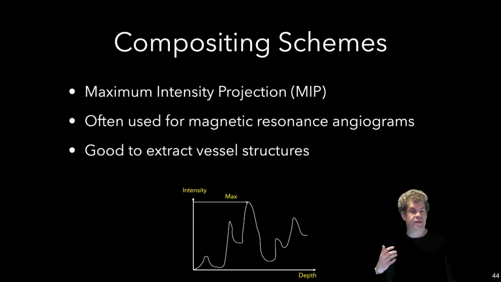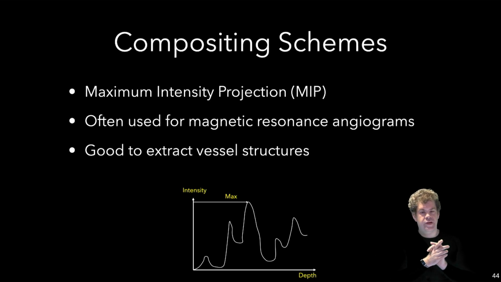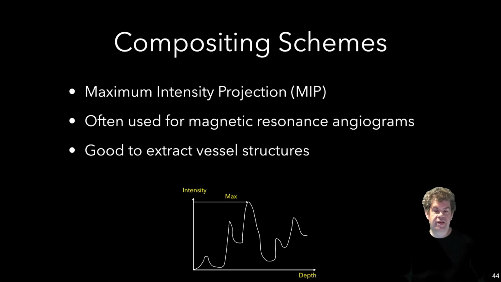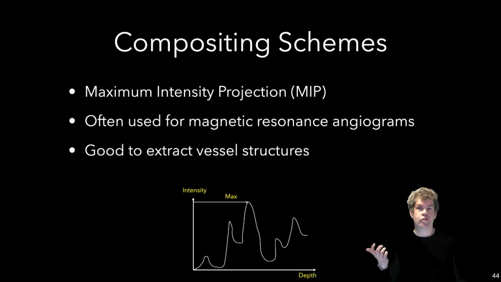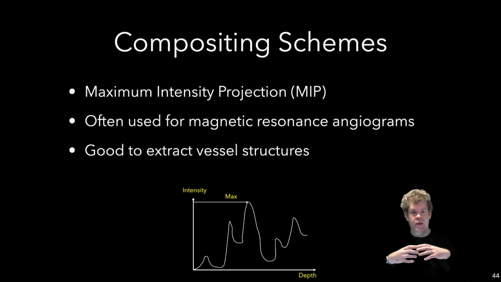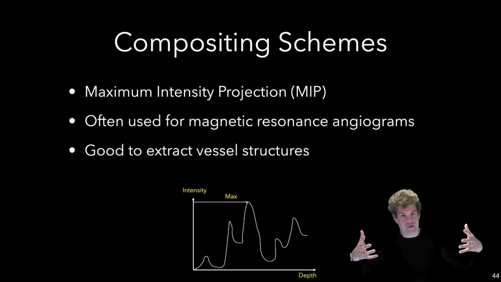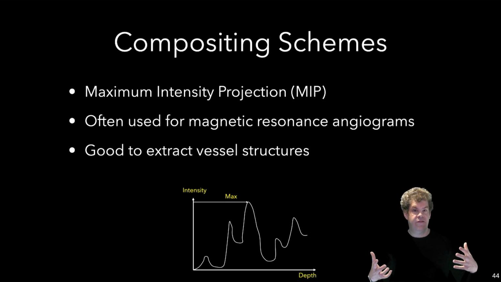MIP is again something that is often used in the medical context. And here I put in that it's often used for instance with MR images, but it's also used for certain CT image types. It's usually used when you use some sort of contrast agent. When you have some sort of liquid or some material in your object. Well, that could be some contrast agent injected in the bloodstream. So that's a material in your patient's bloodstream that is very different from the rest of the values.